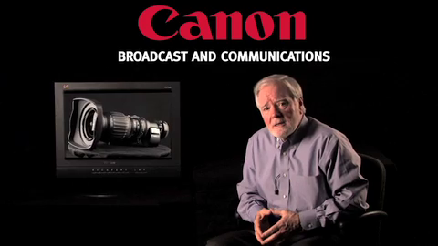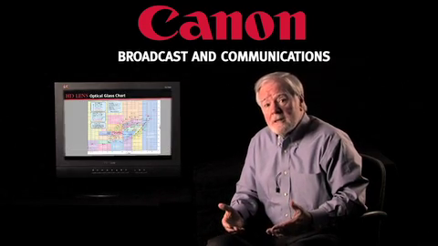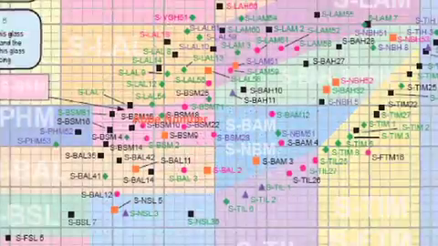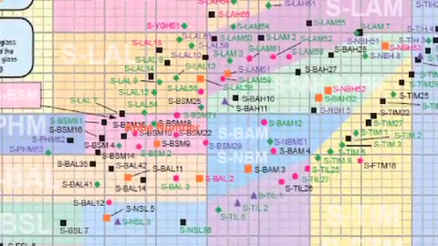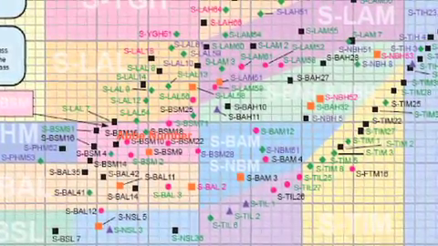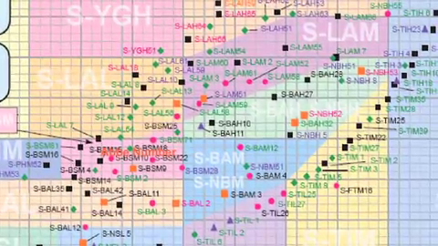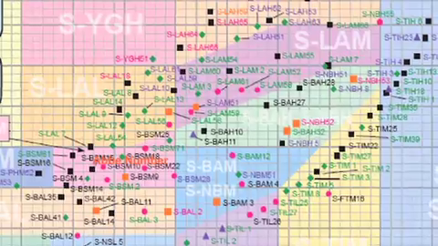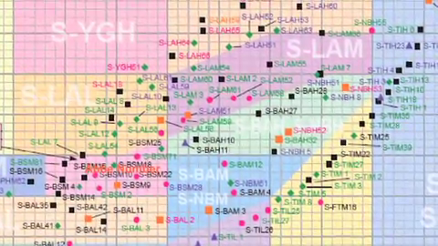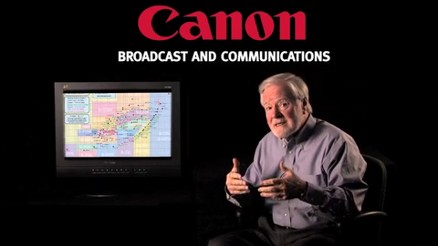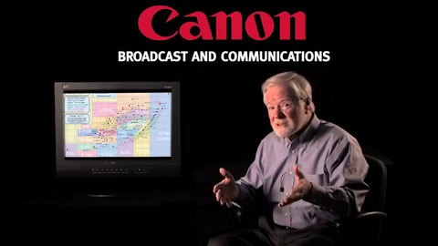Today, our optical designers have literally hundreds of glass materials to choose from. The major glass manufacturers around the world produce charts like the ones shown here. Very strange to people like you and I, but to an optical designer, this is a tremendous amount of information. Each little square on that chart is a material with specific characteristics, and they search for new glasses — always new glass materials appearing with perhaps a higher dispersion or a higher index of refractivity. They will couple different glass elements together to combat aberrations and elevate transmissivity and MTF. In this lens, with more than two dozen elements, there are almost 20 different glass materials.